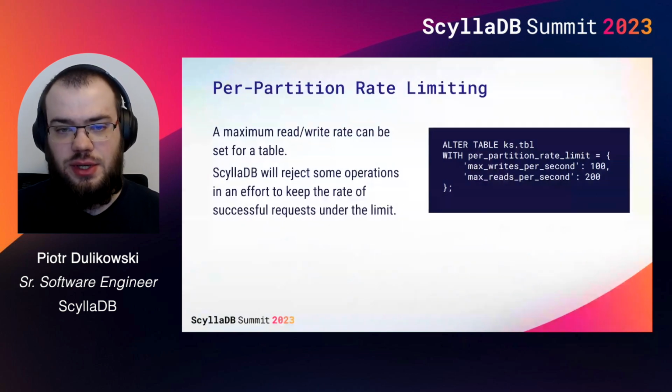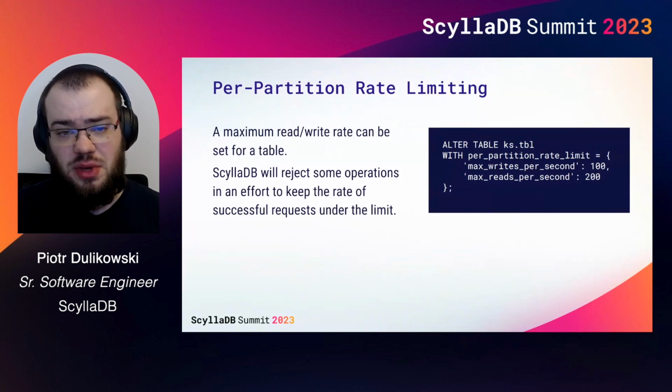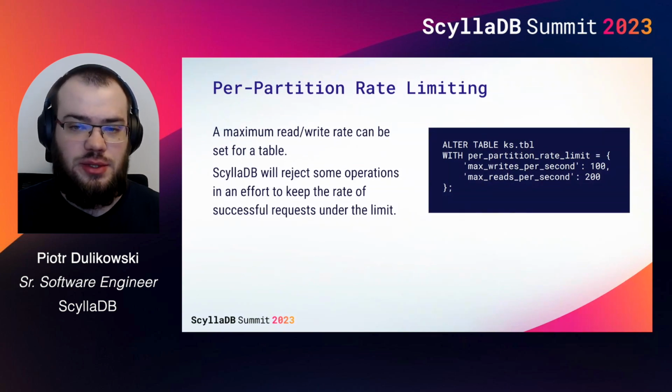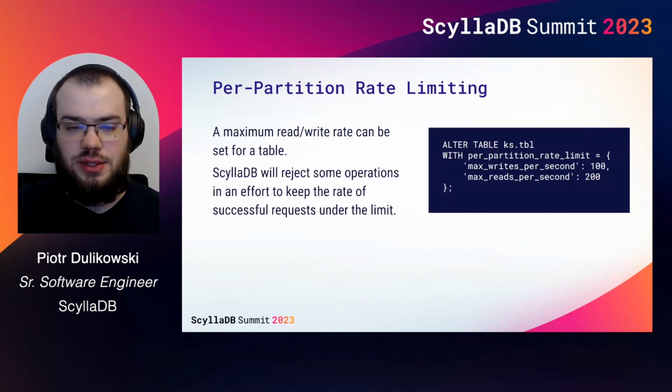While the feature tries to accurately apply the defined limit, due to the distributed nature of ScyllaDB, the actual rate of accepted requests may be higher. Keep in mind that this feature is not meant for enforcing strict limits, for example for API purposes, but was rather designed as an overload protection mechanism. The inaccuracies are there due to the details of the implementation and will be explained in the next sections.